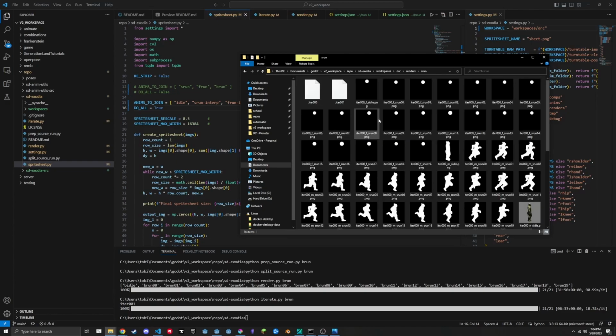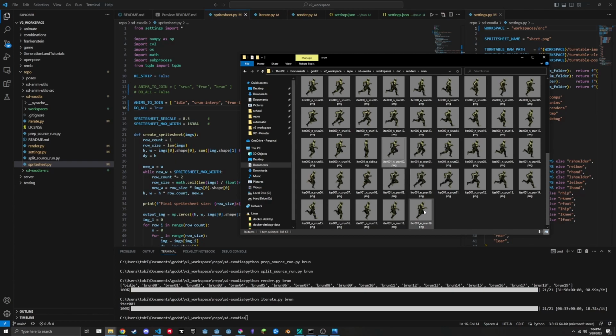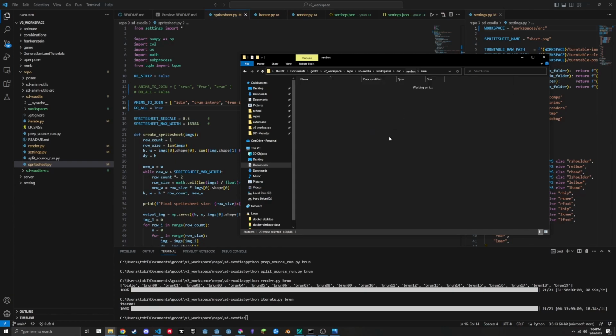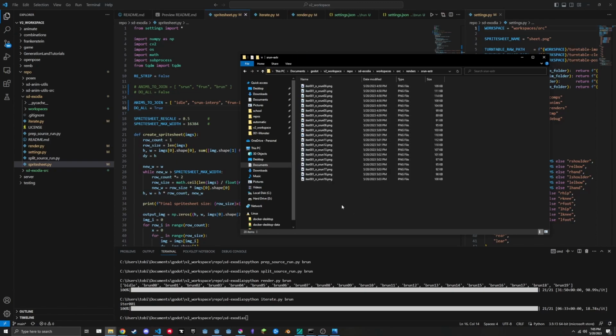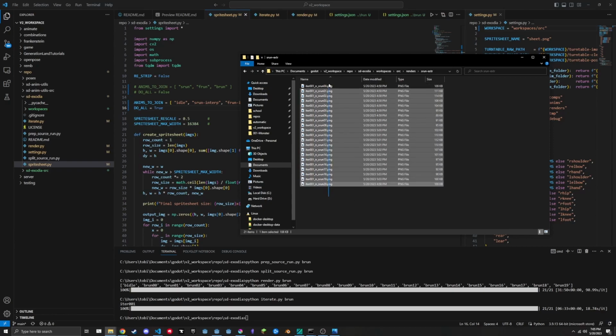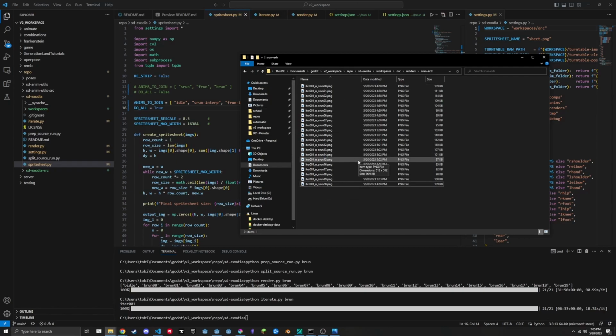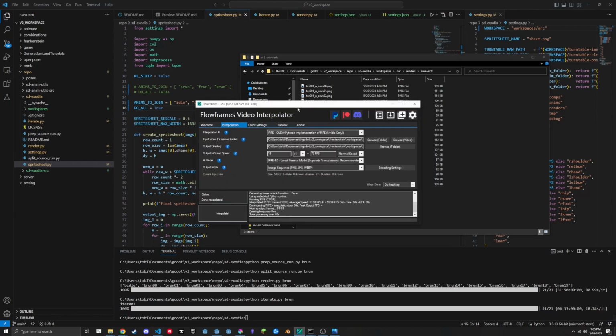So we're going to start off with a side. We're going to come into here, grab our images that we want to do, and make a new folder called srun extracted. This is not super important. You just need to make a new folder for the stuff that I'm using. And the other thing is to make sure to copy your first image and rename it so it goes to the very bottom. This is because our animation wants to loop, so when we're interpolating, this will actually get some endings so we don't have a jump through our thing.